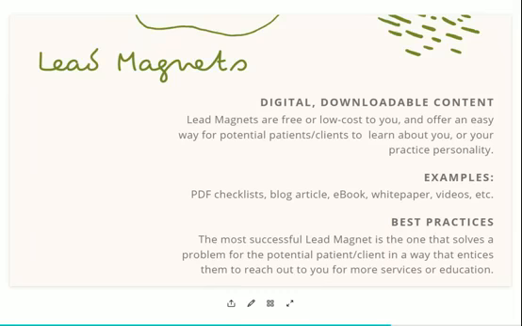Another example is a white paper. This is usually applicable for either a specialist or someone who is into a sort of new or alternate type of medicine. A great example, we have a chiropractor client who does a lot of stem cell therapy. Now, a white paper would be a great opportunity for him to position himself as an authority in his market and also, again, exchange that white paper for an email address or phone number so that he would now have their contact information.